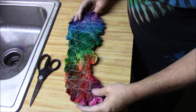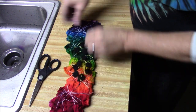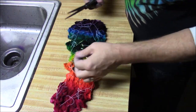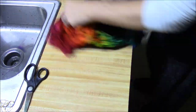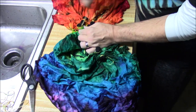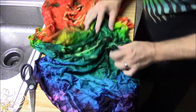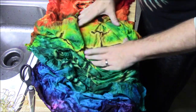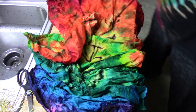I ice dyed this. I checked the bottom. I had some color. I probably could have added a little bit more dye to this, but that'll at least give some contrast in there. So we're just going to open this thing up, see what we got. There's the I. And once again, there was the S. So let's back this up and open.